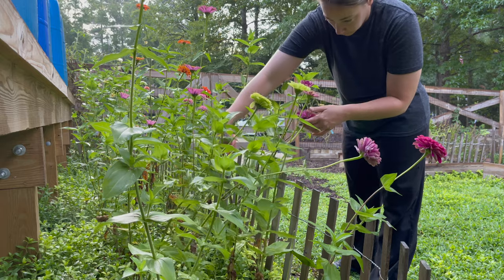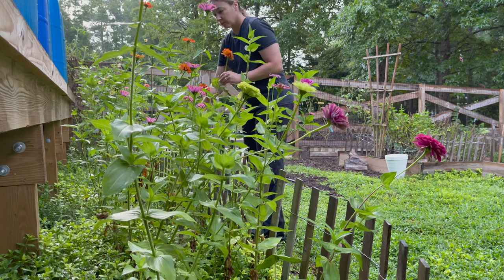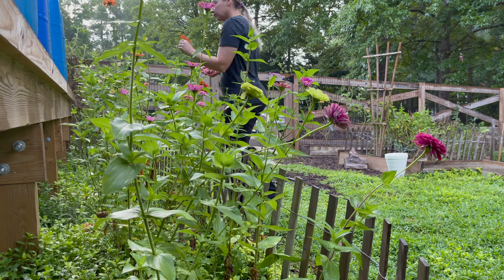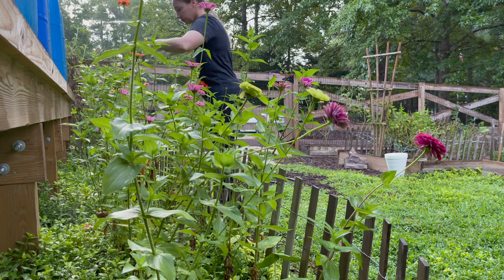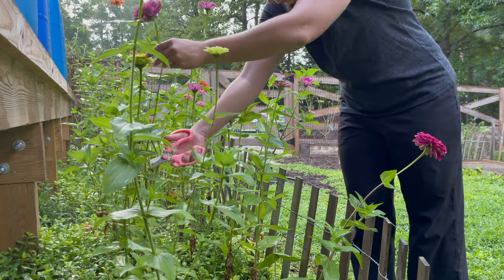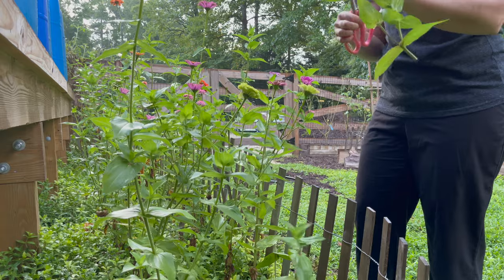I love having a ton of green and filler in my bouquets. It may seem weird that the filler is one of my favorite parts, but I think that's what really makes a bouquet look more professional and it looks like it has more value. The green is just one of my favorite parts. And the filler also adds different textures and elements to the bouquet and a lot of interest, and you have a nice balanced bouquet at the end of it.